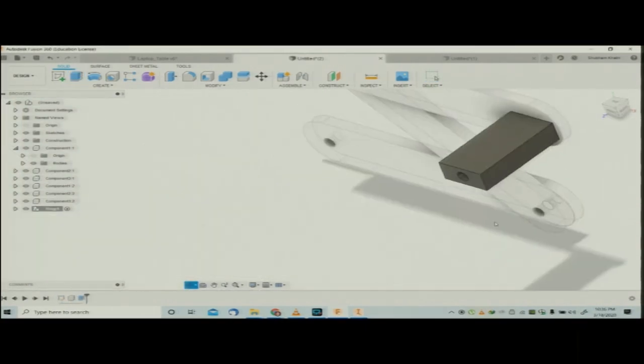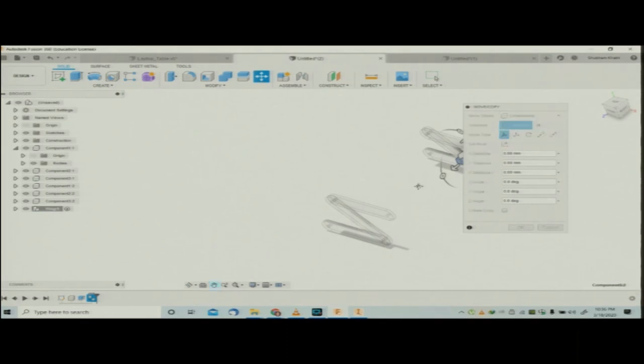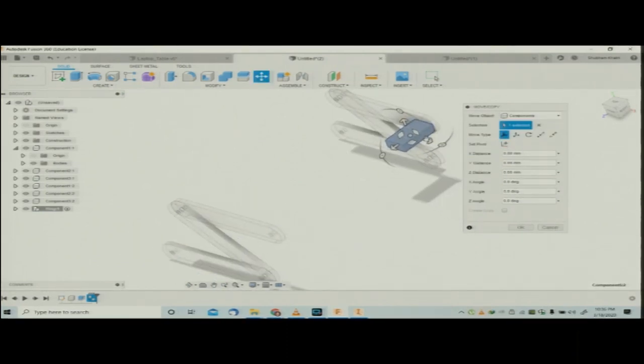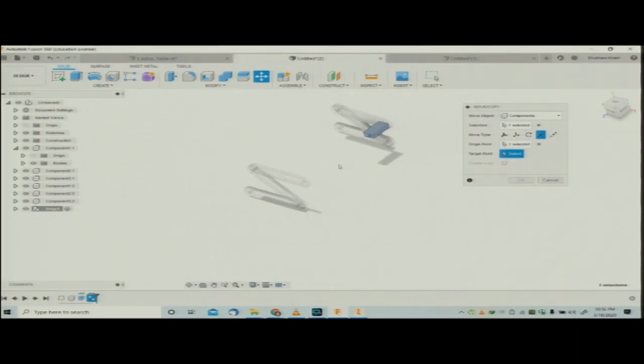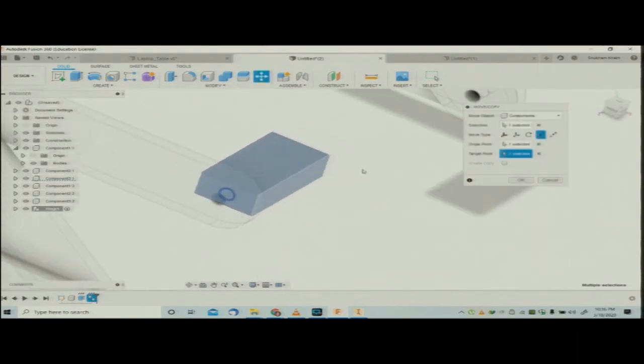So, this is created as a new component. Now, we have this hinge support here. Again we can Control C and Control V, and a new component is created. For alignment, there are different options: translate, rotate. We can select point to point. This is the first point and this is the second point. These center points are now aligned. Now we have created 2 hinge supports.